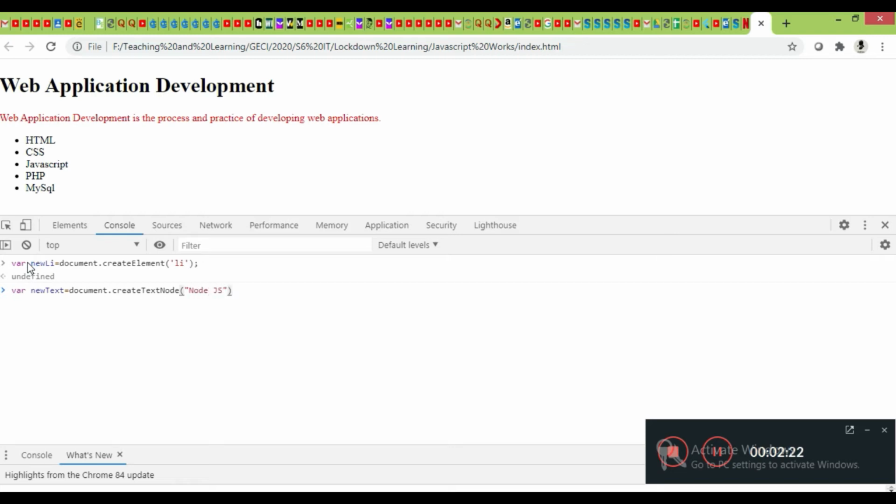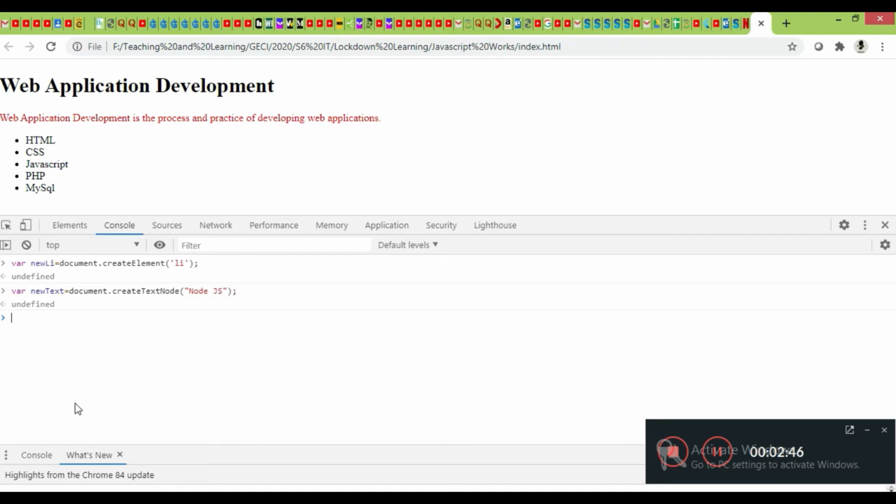So I will type Node.js. So a new text node has been created, not an LI element. Text node just means a simple text. These two are two separate entities. A new element is created, which is LI, and a new text is created, which is Node.js.